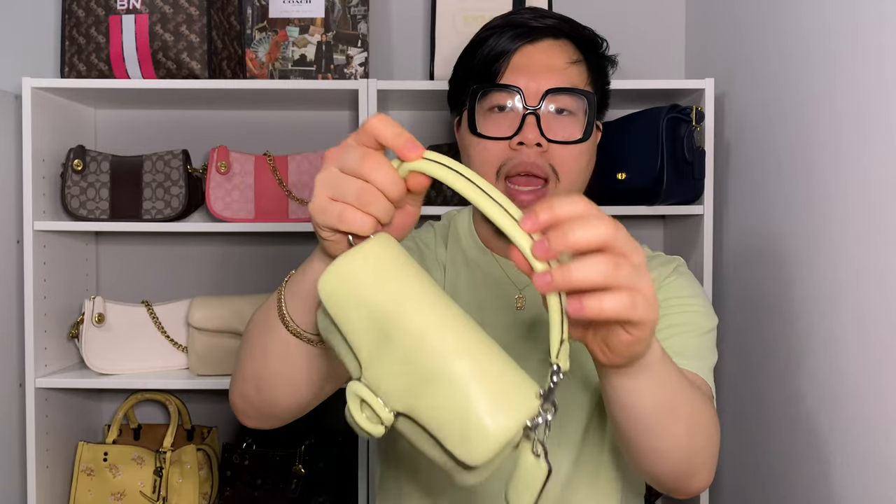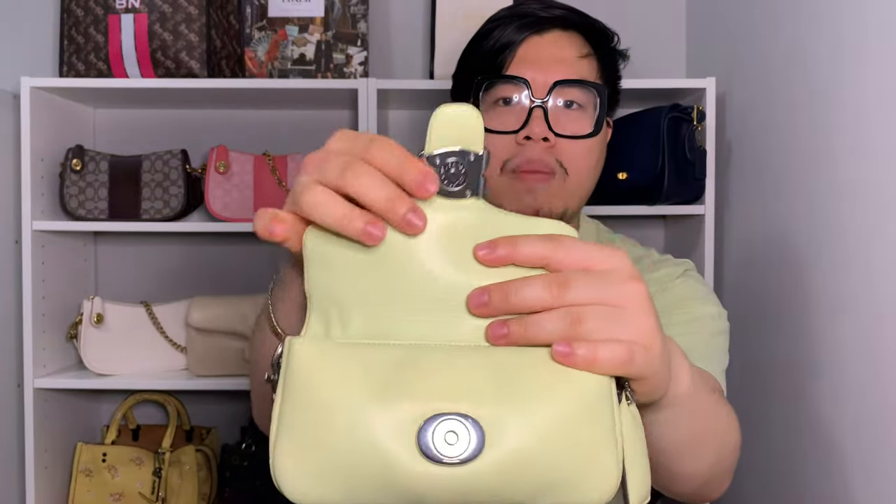On the front it says 'Coach New York.' When it comes to the bottom of the bag, there are no feet — it's just the leather base itself. The top handle is also in that puffy effect: it's a little stuffed with a seam running down the middle and edge paint on the bottom. The leather choice for the body of the bag is nappa leather, so it is super soft, squishy, malleable, and pliable. Getting inside the bag is easy — just lift the magnetic clasp underneath the C buckle. The magnetic base is fairly large, engraved with 'Coach' at the bottom.